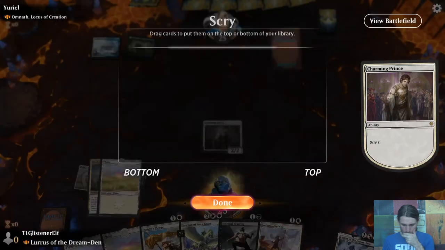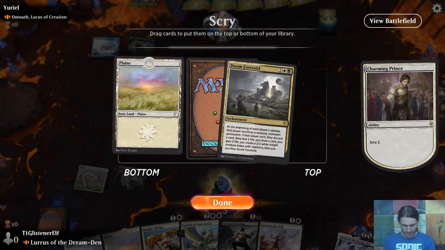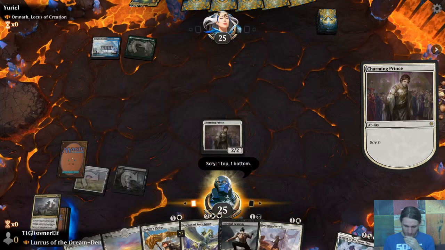Let's scry tip. Doom Foretold. Ooh. Ooh. Ooh, against the Omnith deck. Ooh. Let's go.